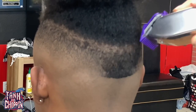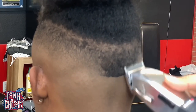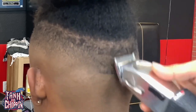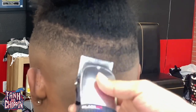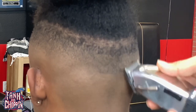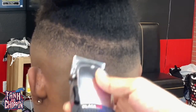All right, so now I'm doing the same thing with my number one guard. I'm coming down, debulking the hair. Now I got my clipper open, coming up about 3/4 of an inch. And then I'm gonna close the lever halfway, come up right underneath that, and then close the clipper all the way and come right underneath that. Same steps I did on the left side of the haircut, same steps I did on the right side of the haircut. It's the same thing I'm doing on the back.